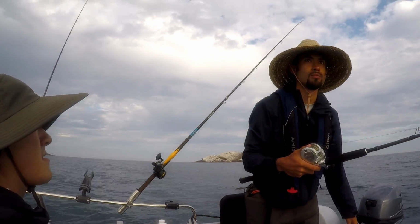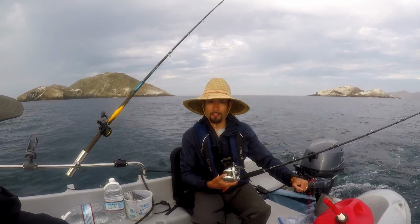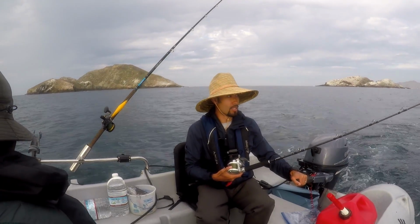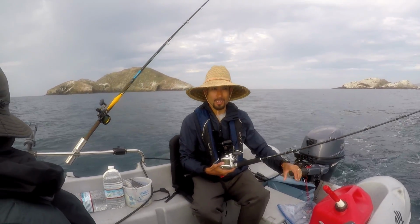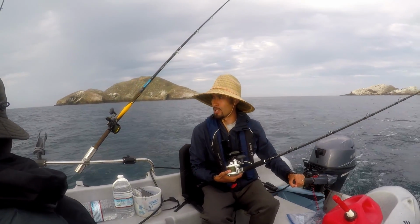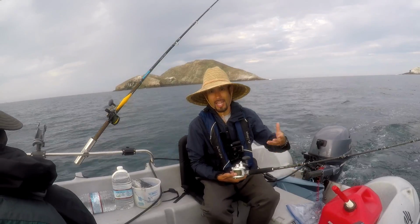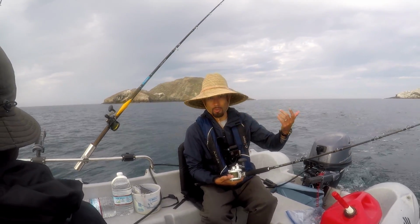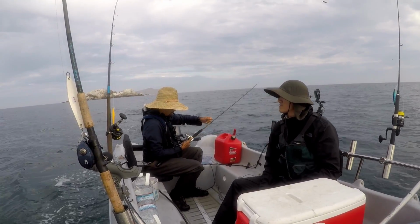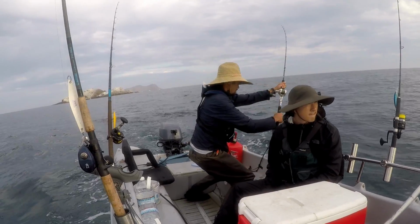Ooh, there's some birds on some bait over there. So since we are fishing in Mexican waters, we need a Mexican fishing license to fish out here. We also need a fishing visa and also this biosphere bracelet, which is basically, Coronado Islands is kind of like a national park in Mexico, so you need an entry fee, which is a bracelet, costs $5. So drag's good on that. That's gonna troll right over here.